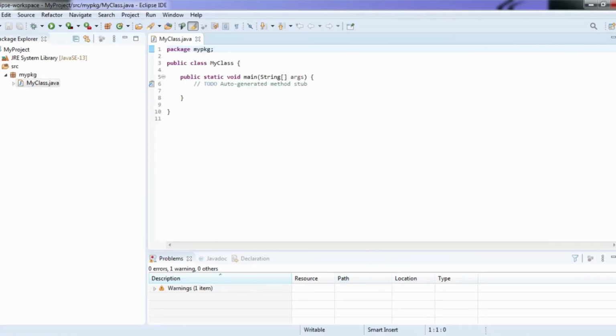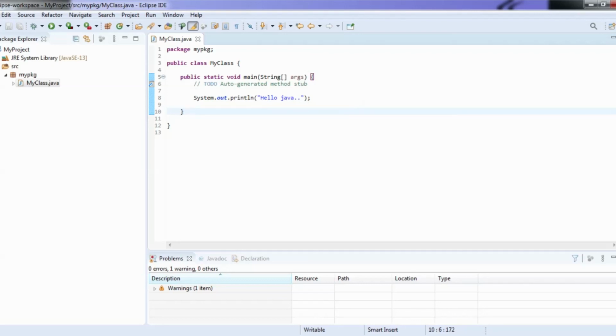Now you have the sample code over here. You can see this is the package name, this is the class name, and this is the main method. And inside the main method we have to write the code. Suppose I need to print something, so for that purpose we use System.out.println, and inside the brackets, inside the double quotes, whatever you write. I am going to print Hello Java, and I want this message on the output screen. So now I will save it with Control S. Using Control S I have saved this program.